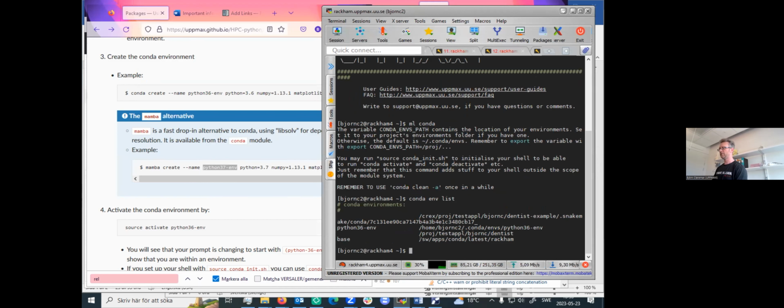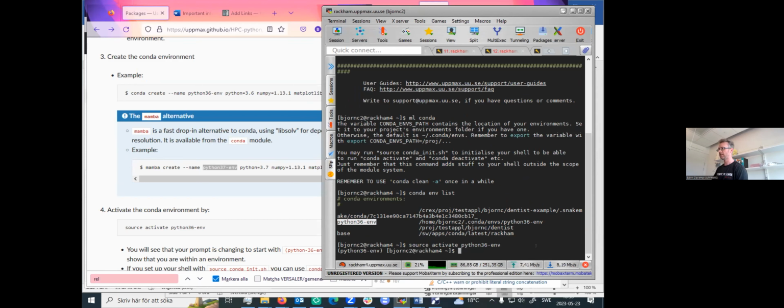And now there should be some other, yes. So here we have the Python 36 environment, for instance. So let's try this. Source activate, and unfortunately the tab will not work here. So I have to copy or write in total this one, Python 36. So now this works. So we are in the Python 36 environment.